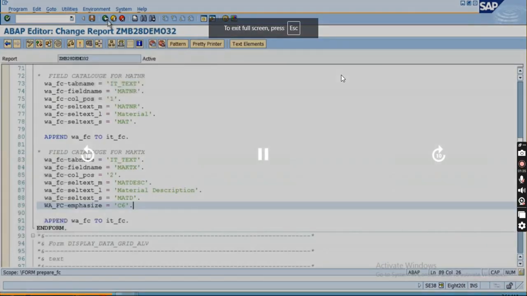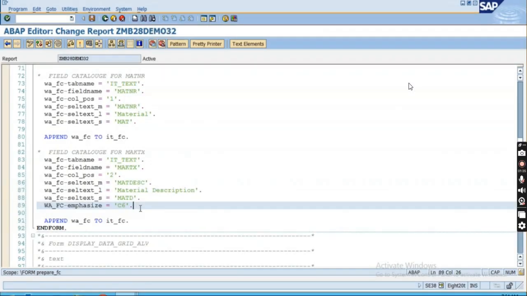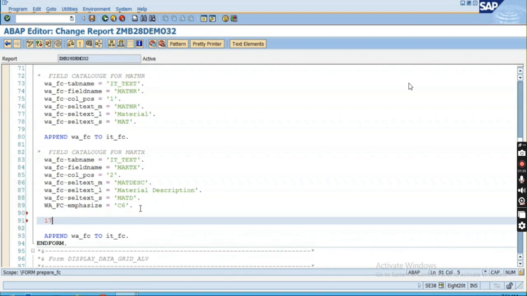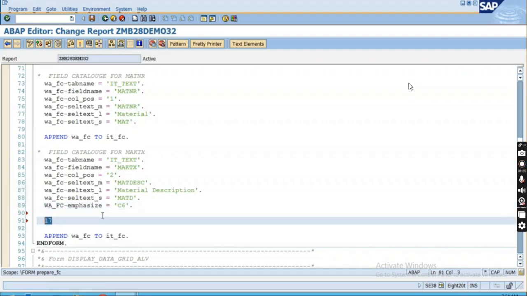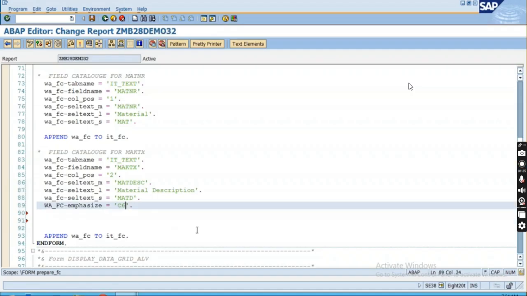If you want to pass multiple combinations of color, for example, we are having the color convention from 1 to 7, right? From 1 to 7 we are having the color combination, correct? Or I think 0 to 6. I need to check that one. From 0 to 6 or 1 to 7, because 7 colors we are having, right? So based upon that also it is there. So suppose you want to pass two colors, a combination of two colors. So maybe I want to pass 6 or 1 and 7.